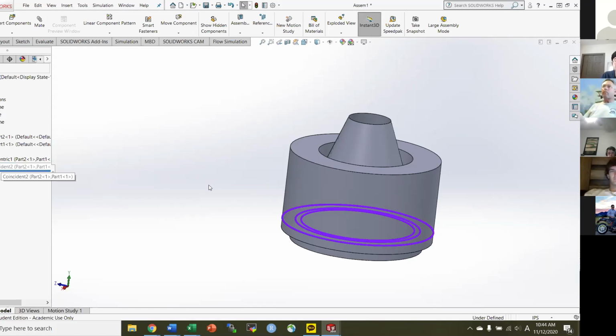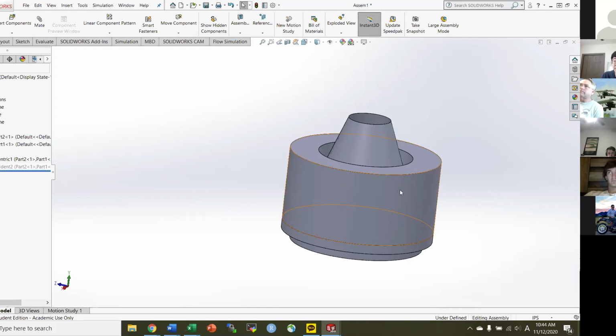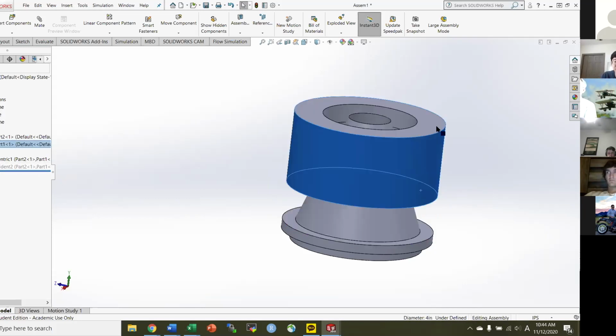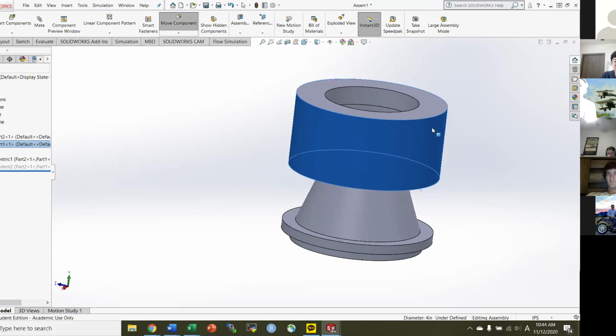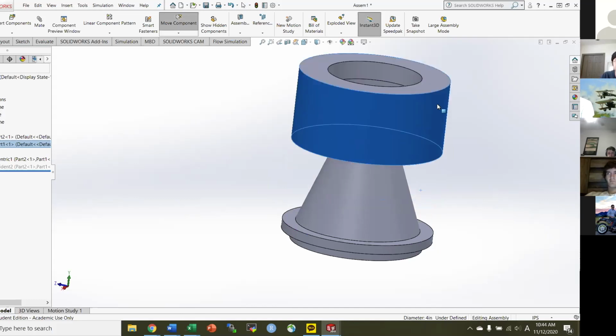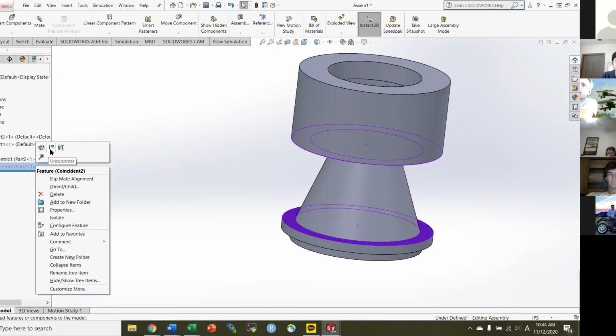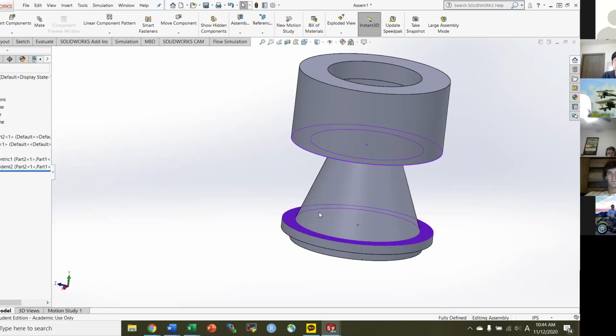So it is still there, it's not deleted, it's just suppressed, which means that it is not in effect. So you can move this up and down again to see what you have inside. And then once you've done what you wanted to do, you can right click on it, click on unsuppress, and it'll bring it back to the original state.